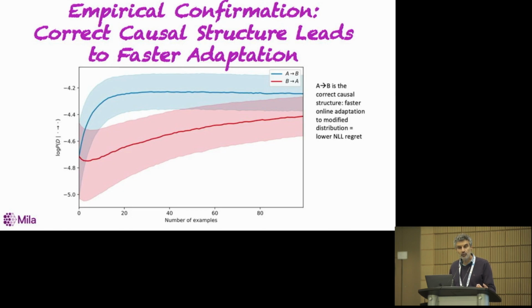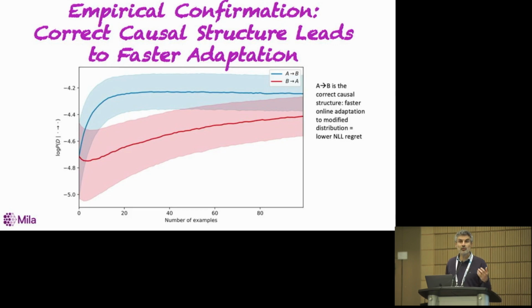But asymptotically, the two things meet each other, right? Because as I told you, if you have enough data, it doesn't matter how you factorize the knowledge, you can get both good training performance and good test performance. But it's in the early stages of adaptation, when there is not enough data, when generalization is difficult, that something interesting is happening. That's when the two models, the two ways of factorizing knowledge, the two ways of explaining causality, are behaving the most differently. And that's where there's a signal.